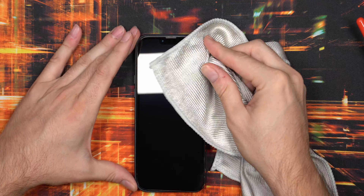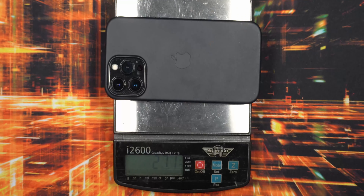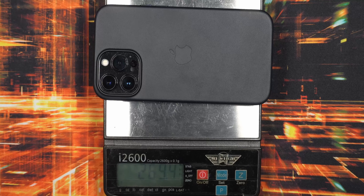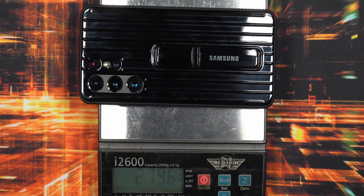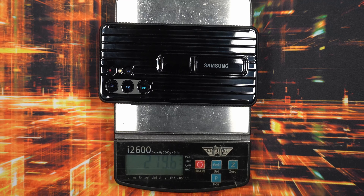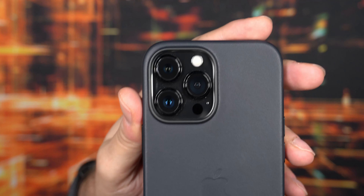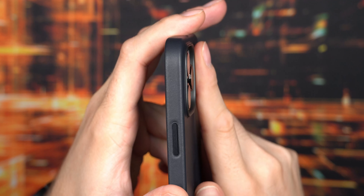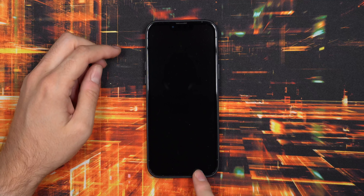Let's wipe down the 13 Pro Max, making sure there's no dust or fingerprints before installing it into the case. Squeeze in the left side first and the right side second with a little bit of force. This is definitely a case you won't want to switch out often because it's hard to get the phone out. The 13 Pro Max with the case installed weighs 269 grams — about 10 grams lighter than my S21 Ultra with its Rocketek case, which surprised me a little. The gray phone with the midnight case looks great and the lenses are nicely protected.